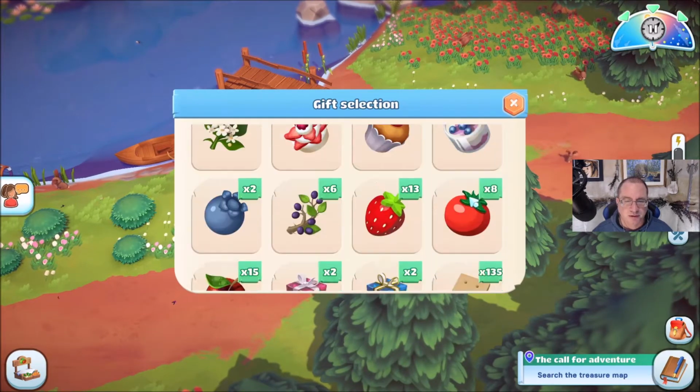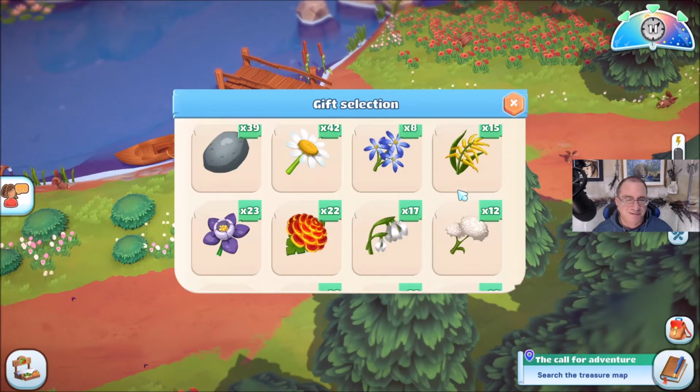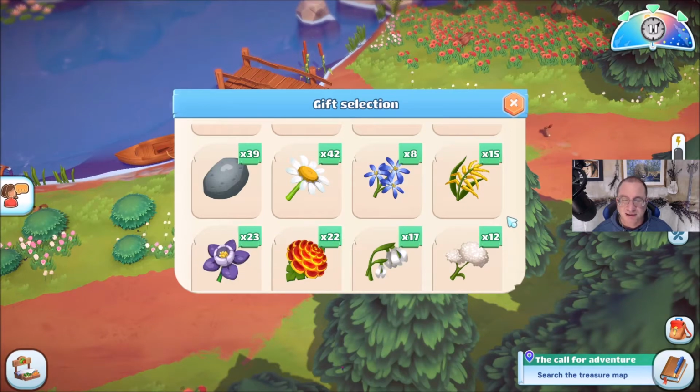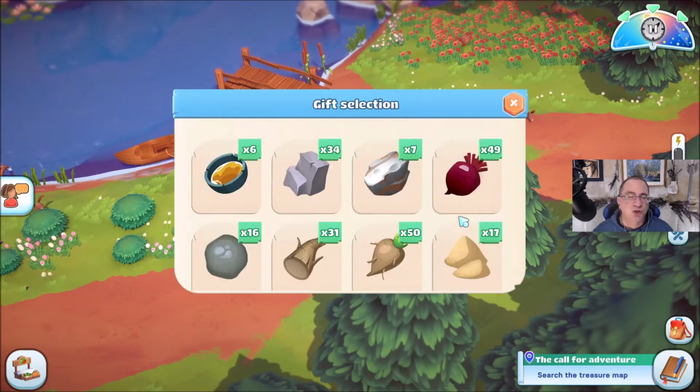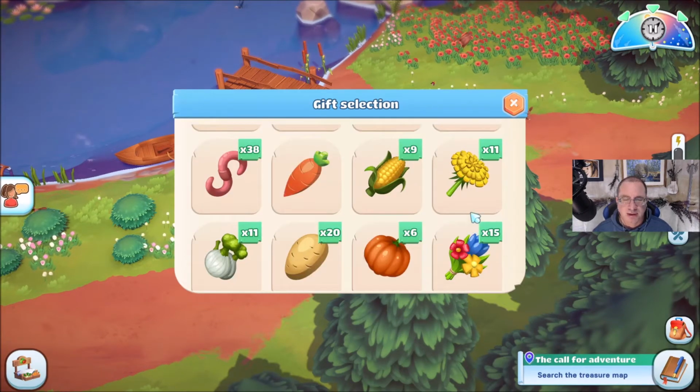What would you like? You're a boy. I mean, you're a boy. Would you like a rock? My guess is you would like food. You would like sweets. I mean, you're a boy.